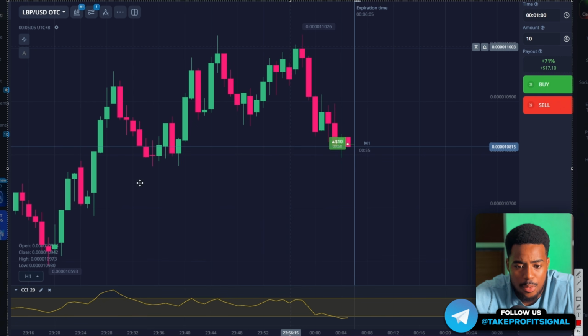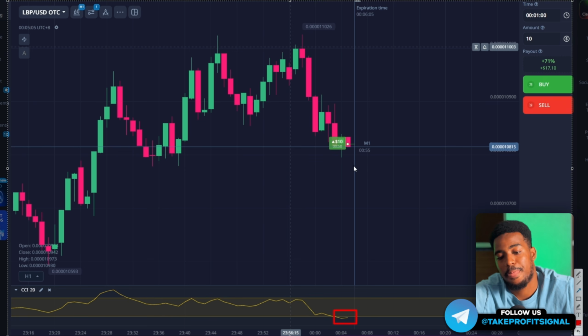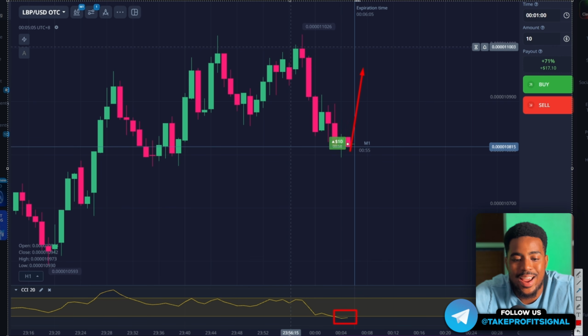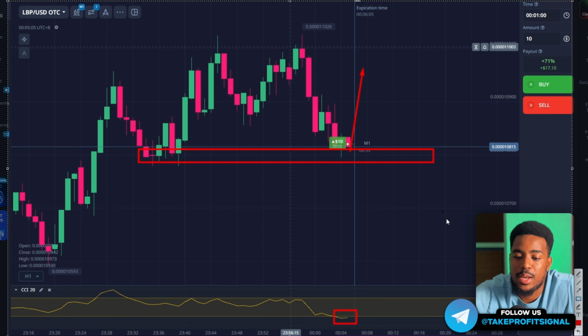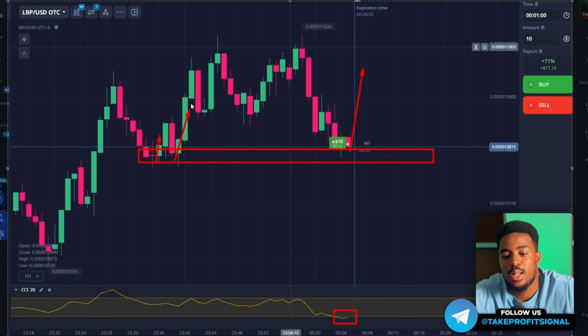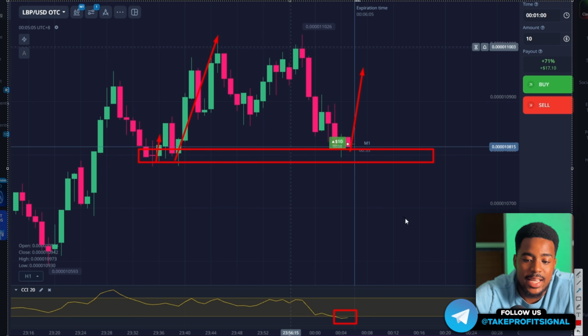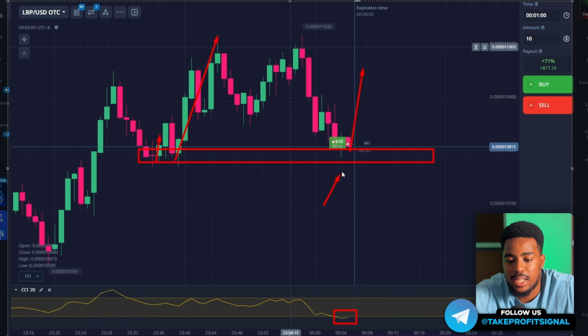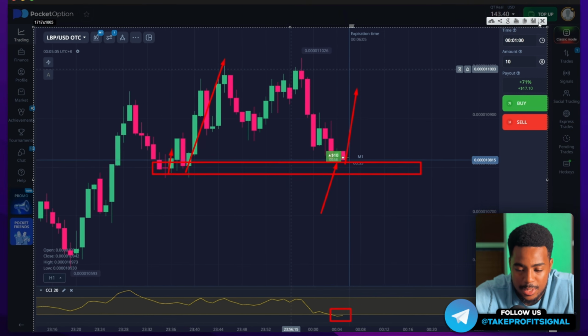Firstly, on our indicator, we saw a signal that the price is below the oversold level, which indicates a price increase. Secondly, the price is within the support level, from which there have already been a certain number of retracement movements, the last of which was very impulsive and long, indicating the strength of this level. In addition, we form a candlestick pattern that we will now examine in detail.